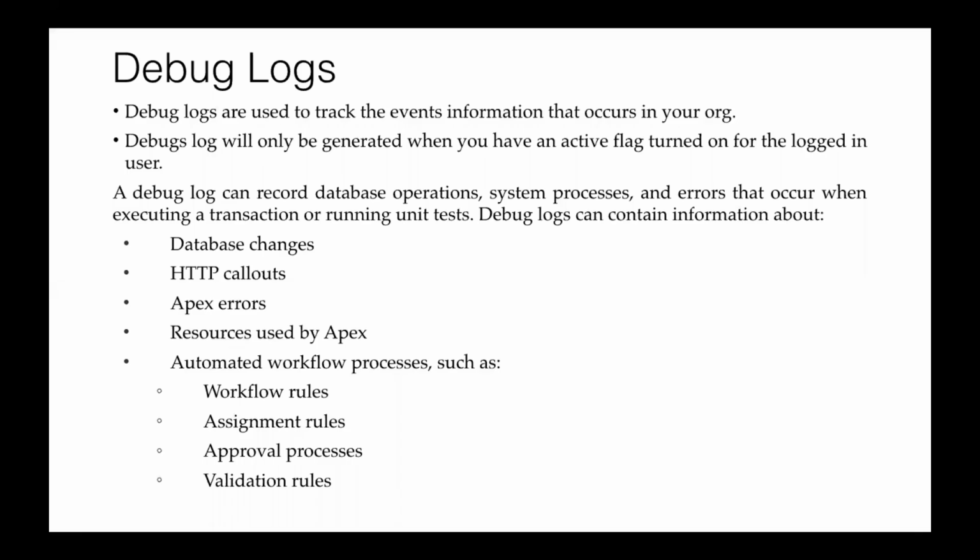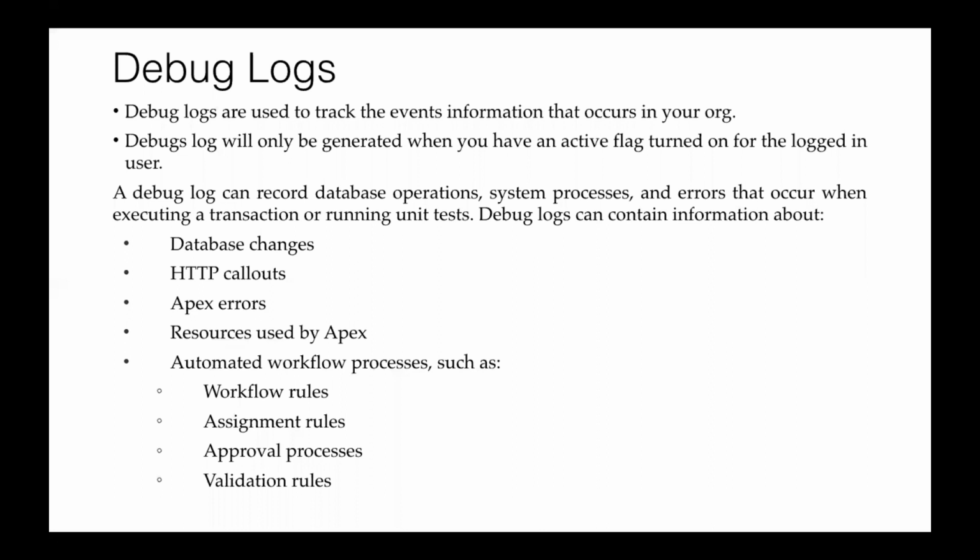Workflow rules, any approval process, validation rules, or if you are making any changes to your existing records, like you are updating some fields or adding new records into your system, or you have some triggers, or you are executing some code from the developer console with the help of the anonymous window, all that information will be tracked with the help of debug log. So how do these debug logs get into the picture and how do they help us while we are working in our environment?